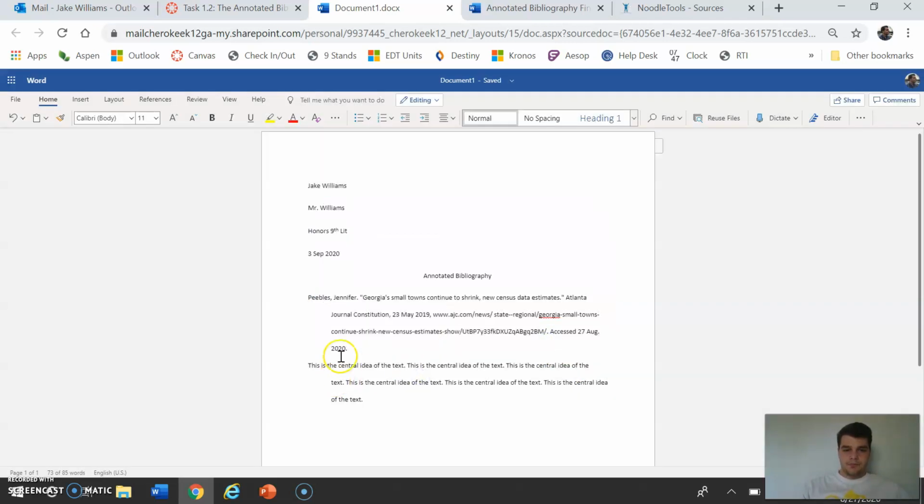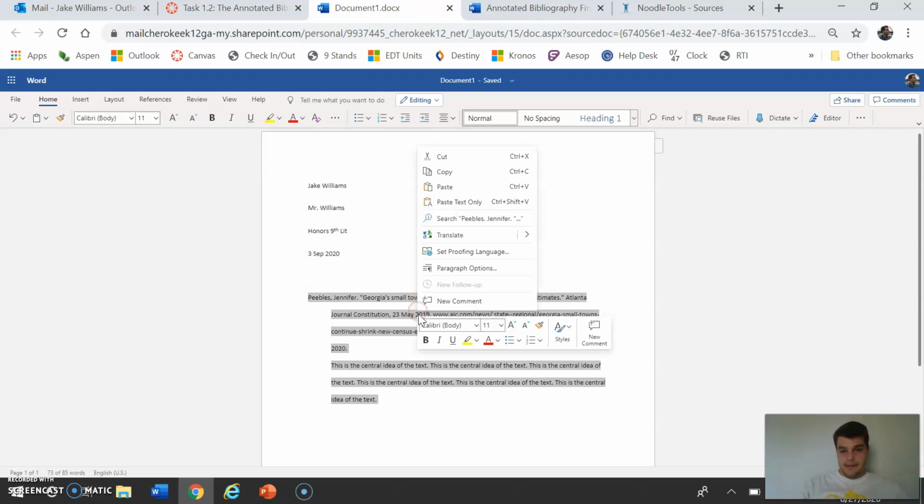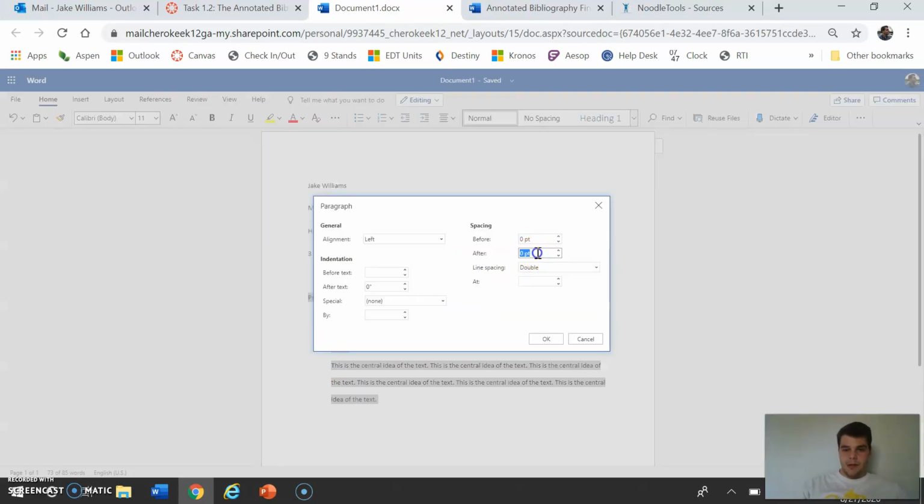Okay. All right, so notice this section is indented over, which is correct. However, we need this section indented over as well, so it's going to look like that. But it looks like we have the double space put in again, so let's fix that. Back to paragraph options, double.